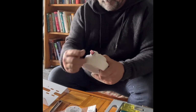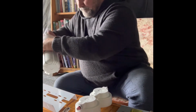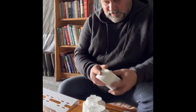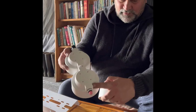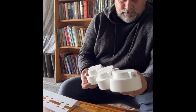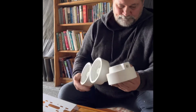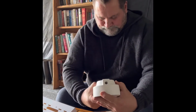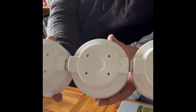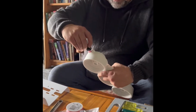Don't want them too tight. And again, we just want to make sure the out goes with the in. If you get these backwards, you'll have no water flow. Okay, so there's the 3 and 9 housings. Next, we're just going to put the outlet.